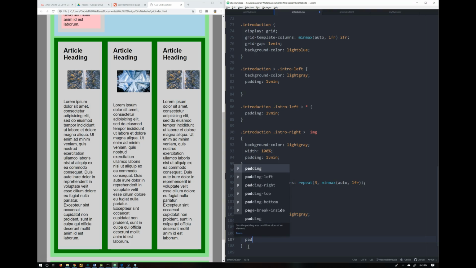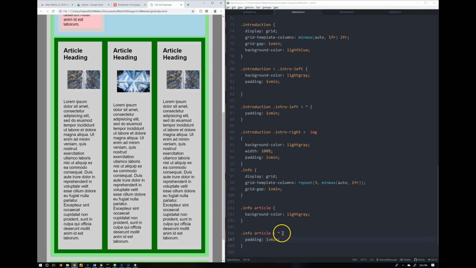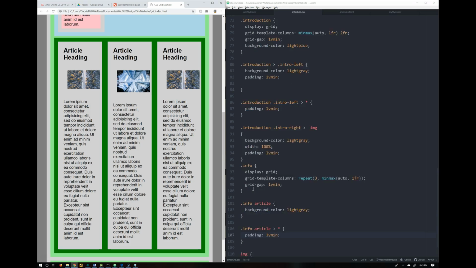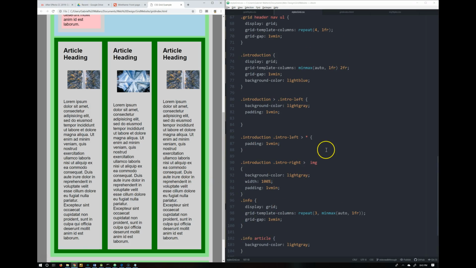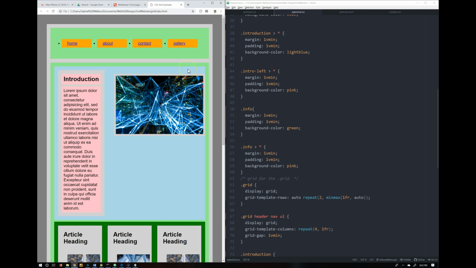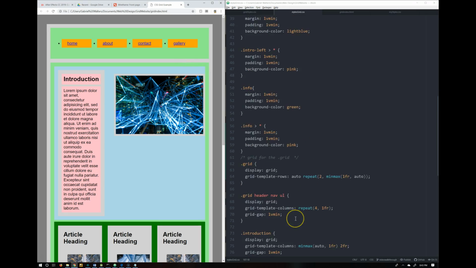So let's do padding so they're not pushing up against the edge. 1 vmin. We'll go ahead and save that, refresh. Okay. So that's hitting pretty much all of our stuff. The only thing, well, navigation, we didn't hit that yet.